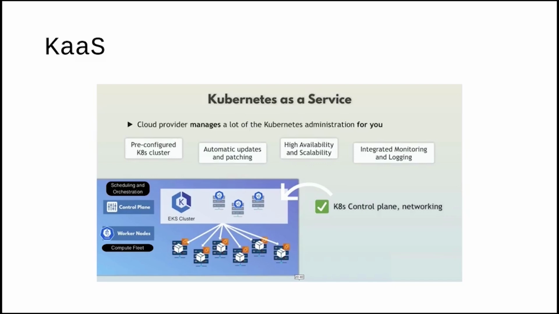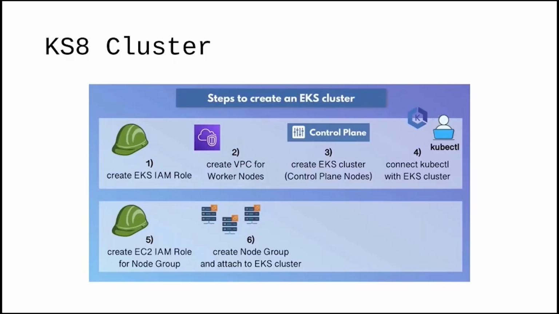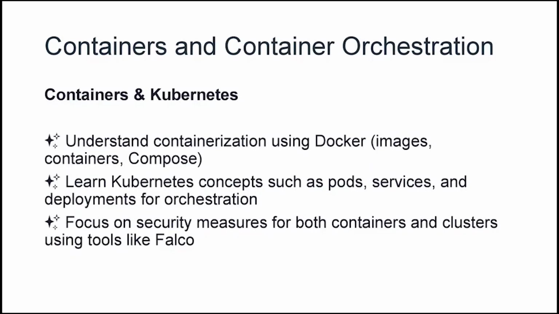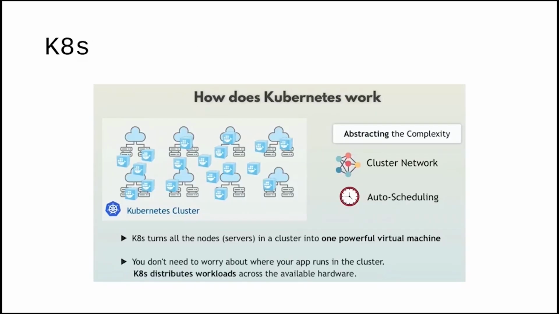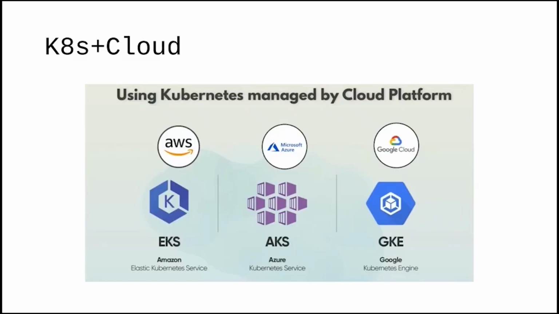Because of the complex nature of Kubernetes, most companies prefer their Kubernetes clusters to be managed on a cloud platform like EKS on AWS. So the cloud provider manages a lot of the work and administration of Kubernetes for you, especially the parts related to the cloud resources themselves, and they often do it better than you. So you can just focus on running your services and applications.